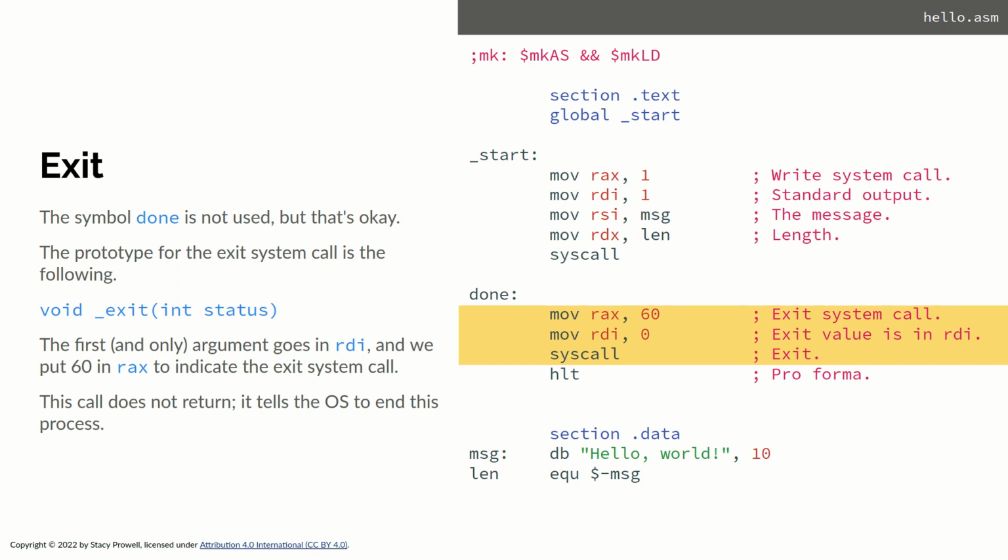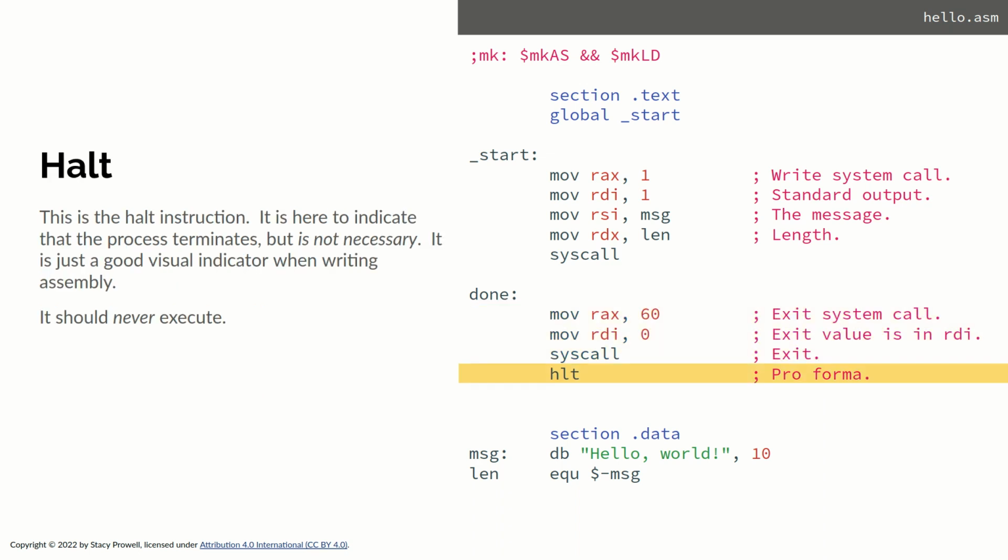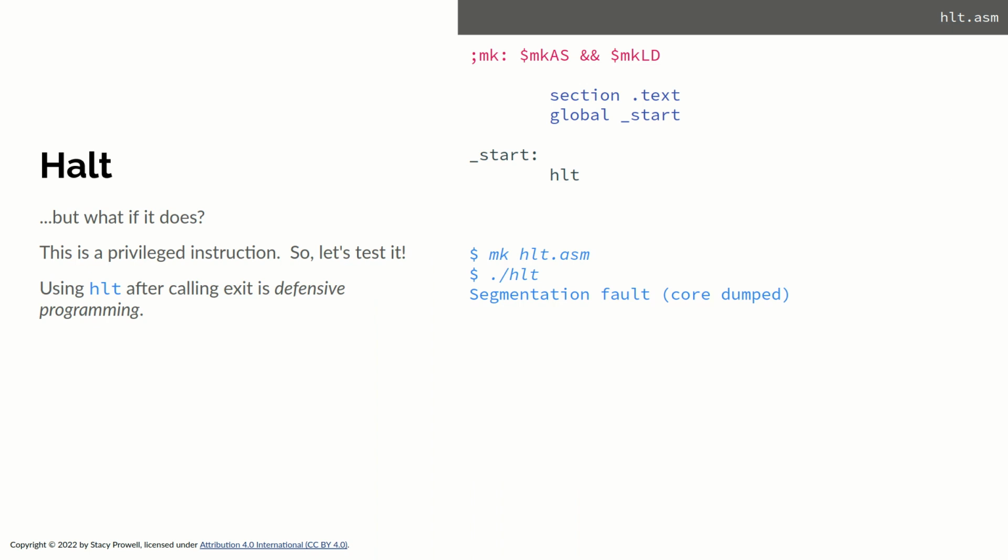The call does not return. So, wait. If the call doesn't return, why is there an instruction after it? What is this little guy? Well, this halt instruction tells the processor to halt. To basically stop the processor's oscillator or clock. And so the fetch-decode-execute cycle stops, the processor just hangs, and it's done. So that should never execute. Why is it there? That's a terrible thing to have there. Why would we have that there? It's essentially a visual indicator. What does it do when you run it?